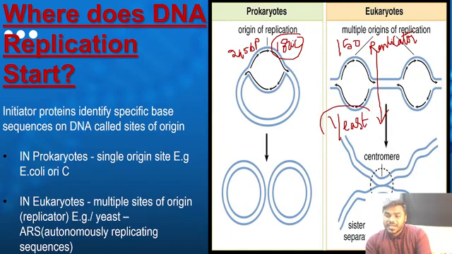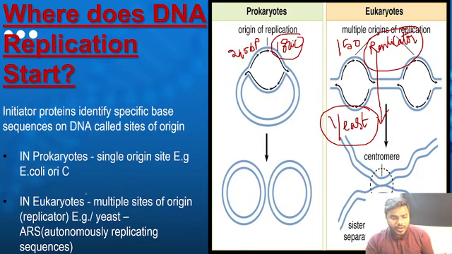Now, the statement all of you have to remember for the exam is that in case of yeast, the replicator has been given another name. What is the name of the replicator in case of a eukaryotic organism? We will be calling it ARS, which means autonomously replicating sequence. Autonomously replicating sequence, ARS or the replicator is the same. There is no change about that. This is the second rule.